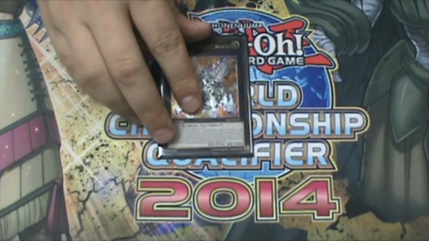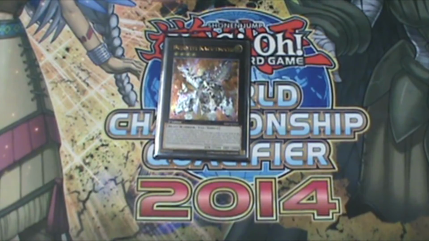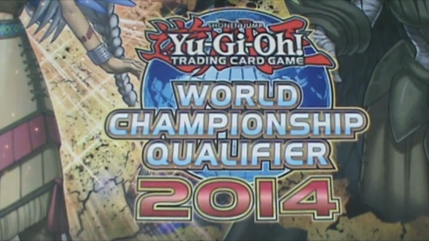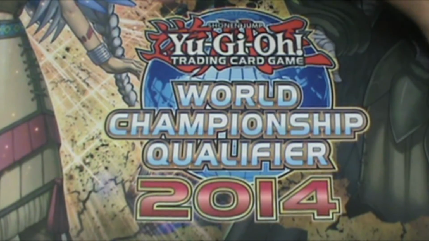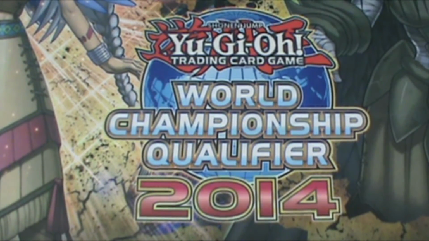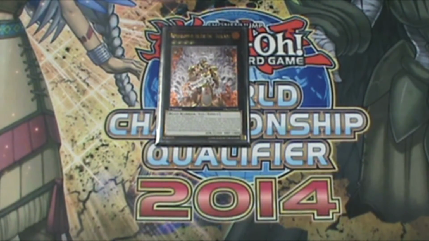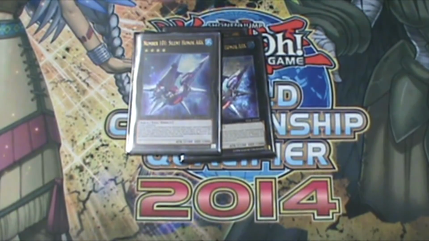Then I've also got 1 Bujintei Kagatsuchi, as well as 1 Bujinki Amaterasu. I like this card. I've only used it really once, and now it's just because I needed the 2600 attack of it, so 2600 was better than 2400 or 2500. Especially when they have Lightning Prism Mirror on the field, I was able to use 2600 to push over whatever they had. Next we have 1 Brotherhood of the Fire Fist Tiger King, as well as 2 Number 101 Silent Honor ARK.